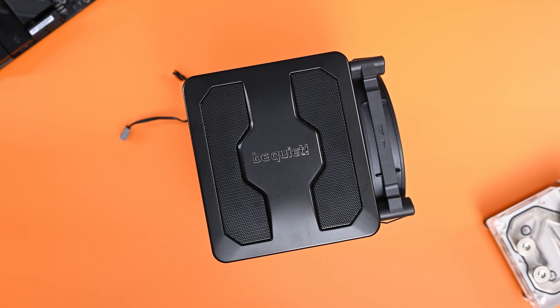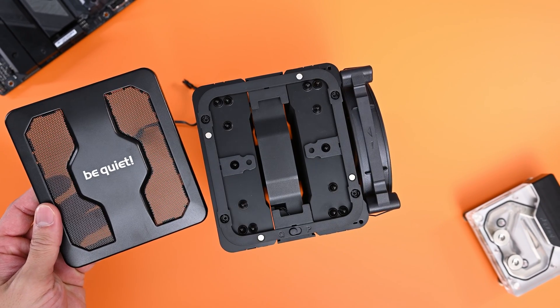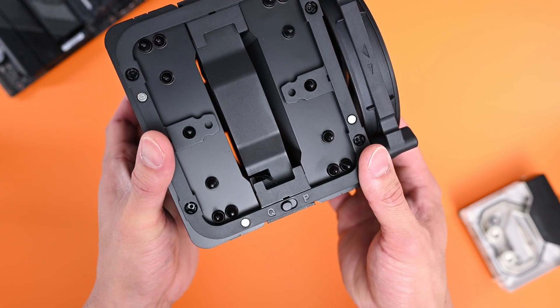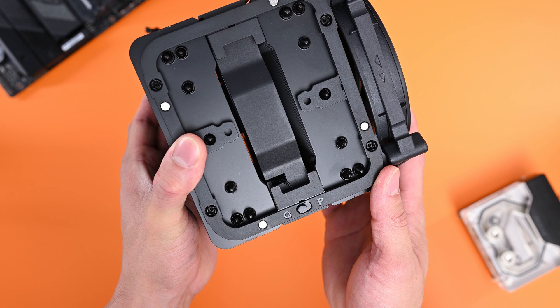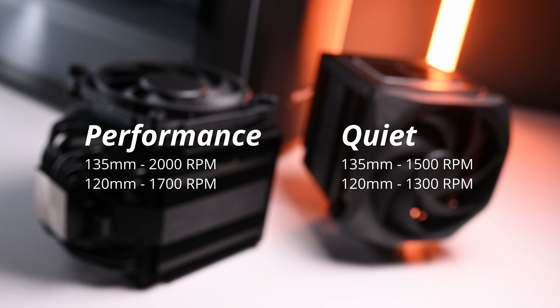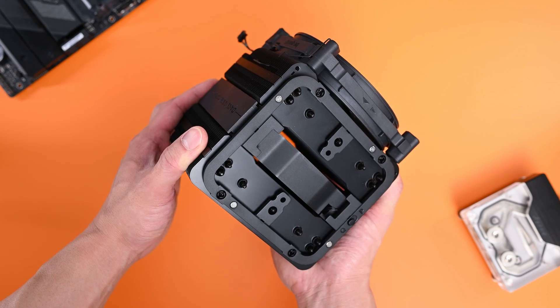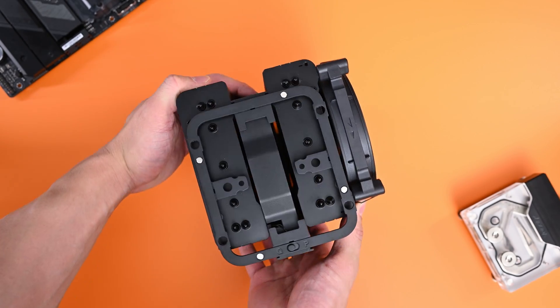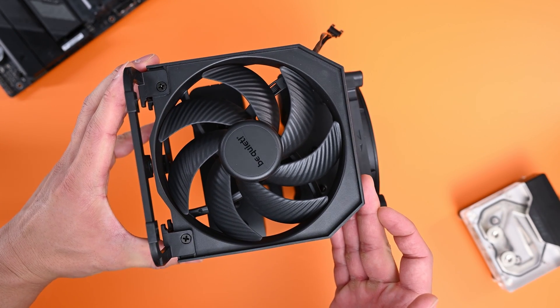It's like 14–16 degrees delta depending on the setting. On top, you have covers that are magnetically attached, mainly for aesthetic purposes. There's a quick switch for Quiet Mode and Performance Mode if you want to change how the fans operate on the fly. Performance Mode will allow the 135mm fans to run at 2000 RPM, while Quiet Mode will cap them at 1500 RPM. For the 120mm fan, Performance Mode runs them at 1700 RPM and Quiet Mode caps it at 1300 RPM. The fan installed in the middle of the heatsink on both models is attached via plastic clips on top of the heatsink, which lets you easily pop it out.